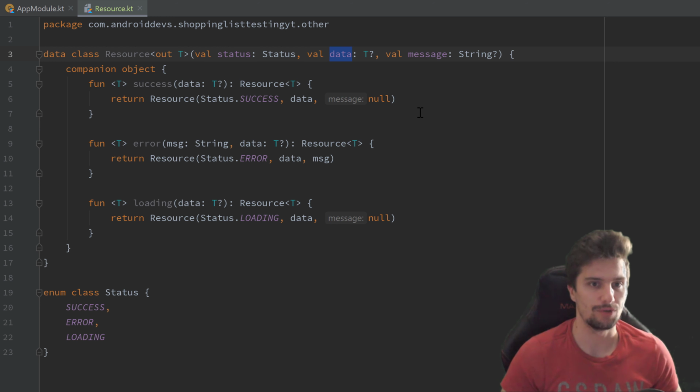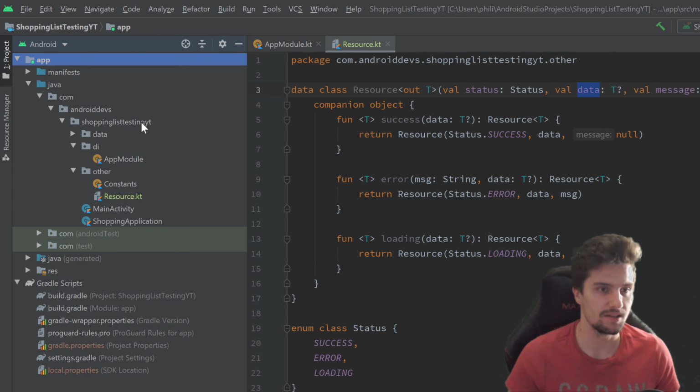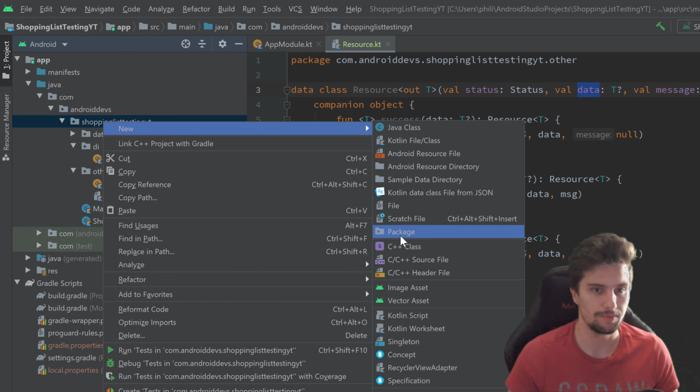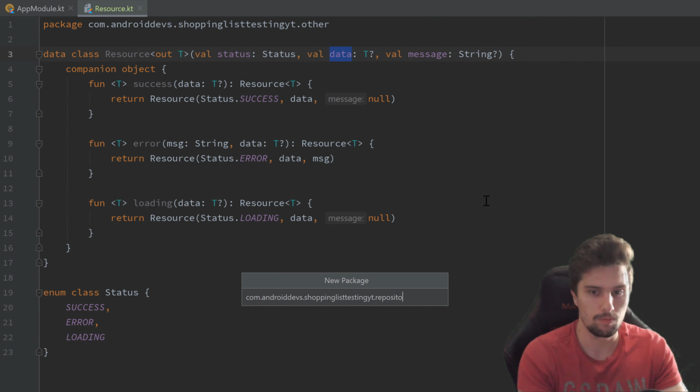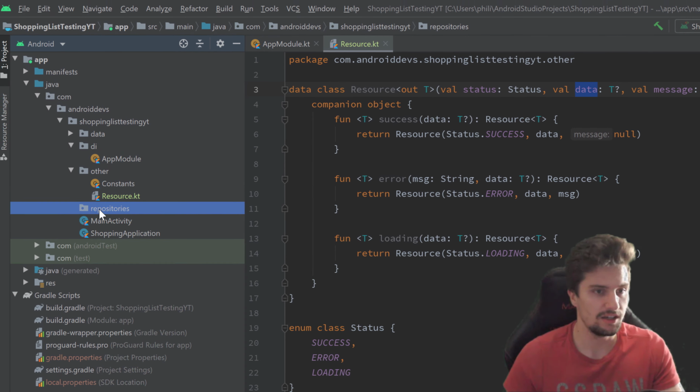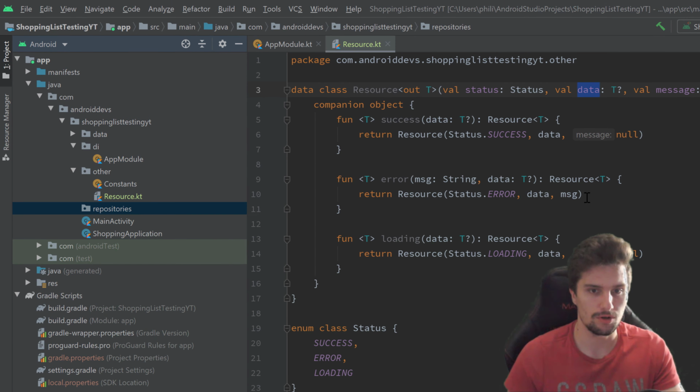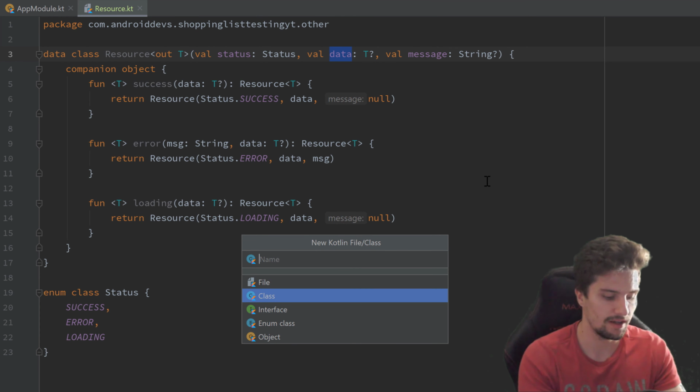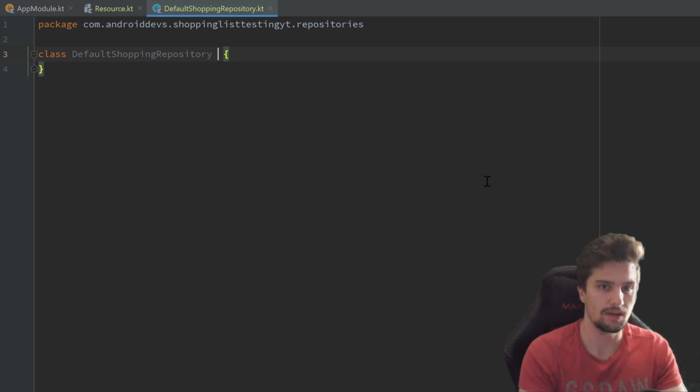Alright, so let's actually create our real repository here inside of a new package. So create a new package here in our root package called repositories. And in here we are going to create a new Kotlin file class, select class here, and call that DefaultShoppingRepository. Then press enter here, and we will inject the constructor with Dagger Hilt.